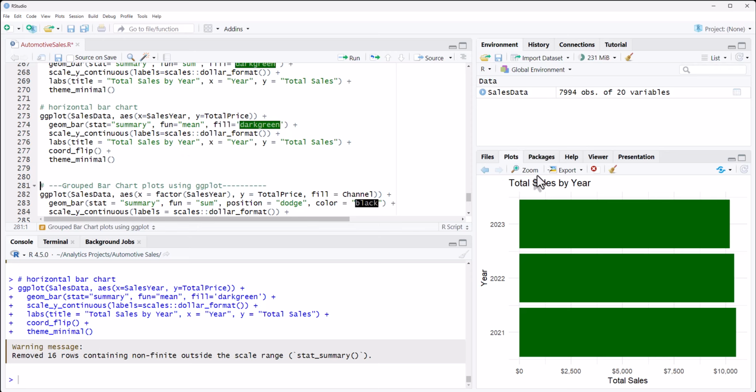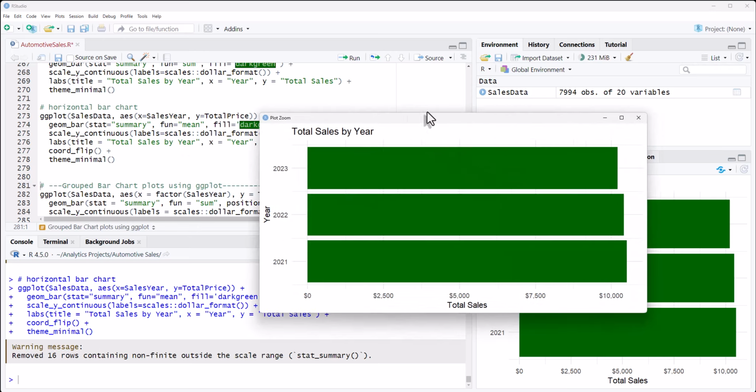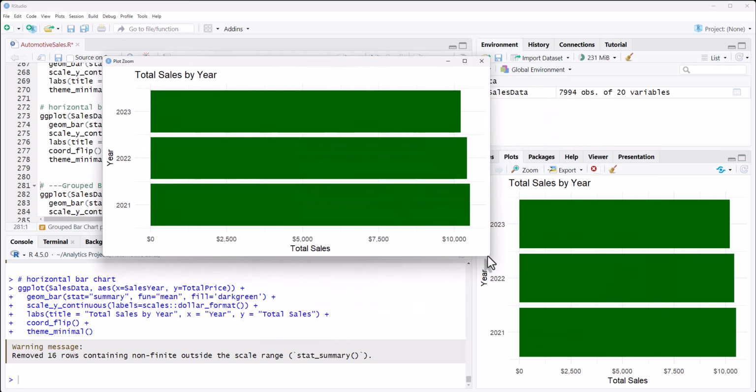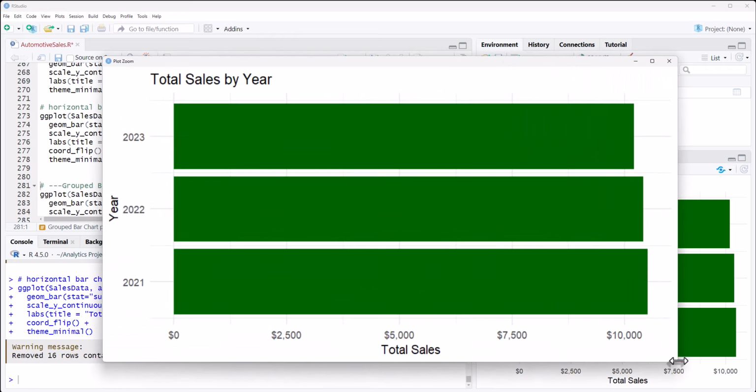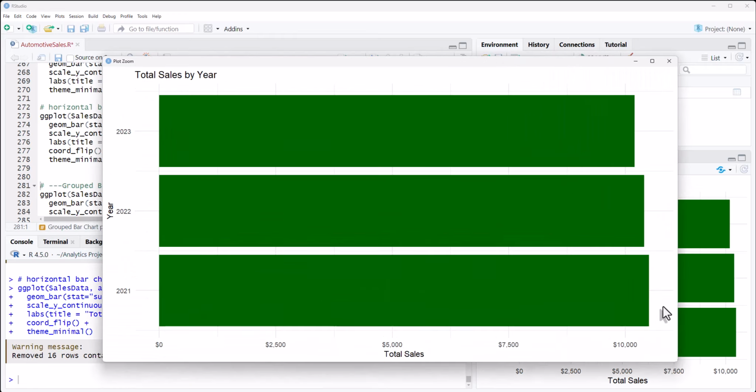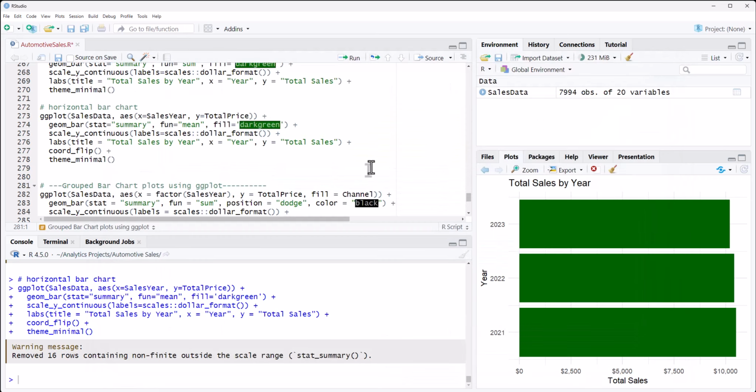Same plot here, but now the x-axis is flipped. And this works well. It's a different way to display the same data. And maybe if this is a preferred way to show your data, this works well. But it works particularly well if your x-axis has longer labels that get squeezed when they're trying to fit in their place. So this is just another way to view your bar chart by flipping the axis.